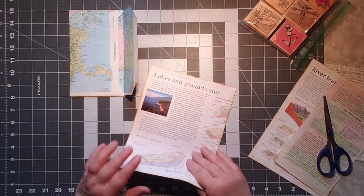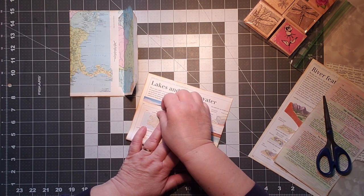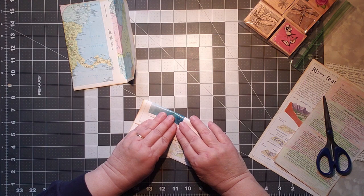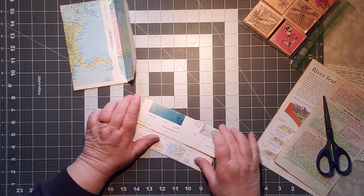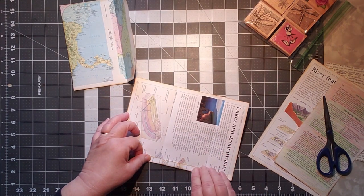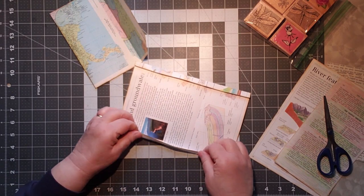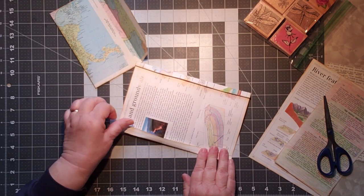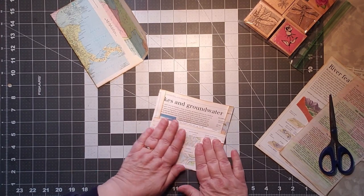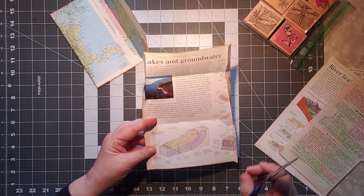And then you're going to do the exact same thing with all of the others. Although I'm going to put a slightly shorter one, I'm lining up the side that I know is level. So I'm making sure over there that it's lined up. And I'm just going to do the exact same thing. I'm going to come in, maybe not quite a half an inch on this one, maybe a little bit smaller, although there's no reason you can't do a half an inch. And I'm only going to do this to show you a second time how to do it. And then I will do the others off camera. So there we go. Making sure that everything's all lined up. And it is. So now I'm going to cut my pieces.